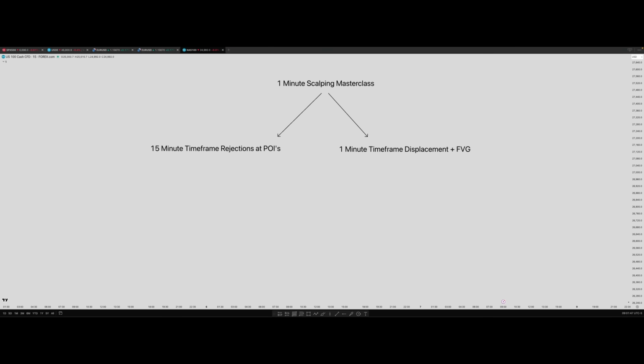Most traders look at the 1-minute chart and think chaos. Too fast, too noisy, impossible to master. But here's the truth. If you understand how liquidity moves, the 1-minute chart isn't chaos. It is precision. This is the exact scalping setup I have used to grow multiple accounts, day after day, catching clean moves in minutes, not hours. And by the end of this video, you'll know exactly how to do the same.